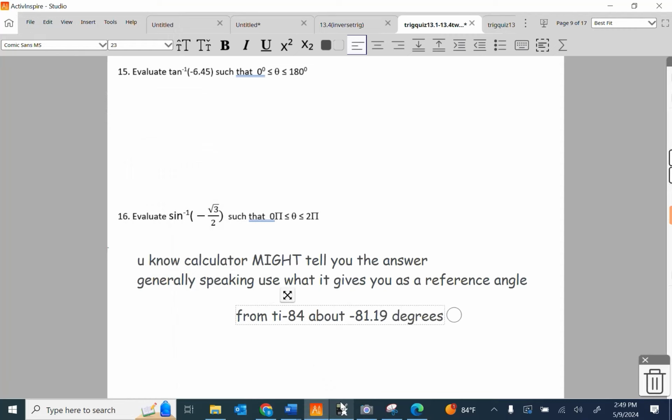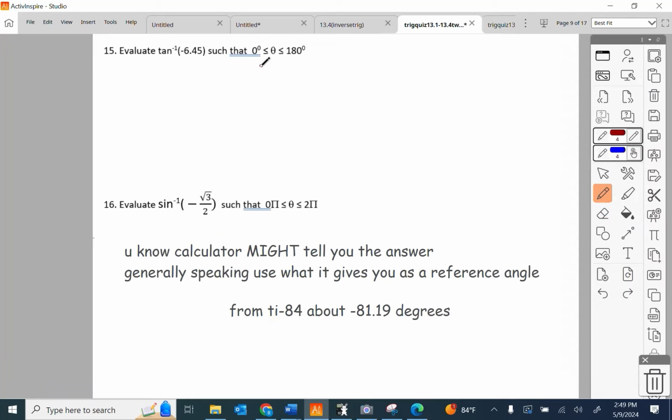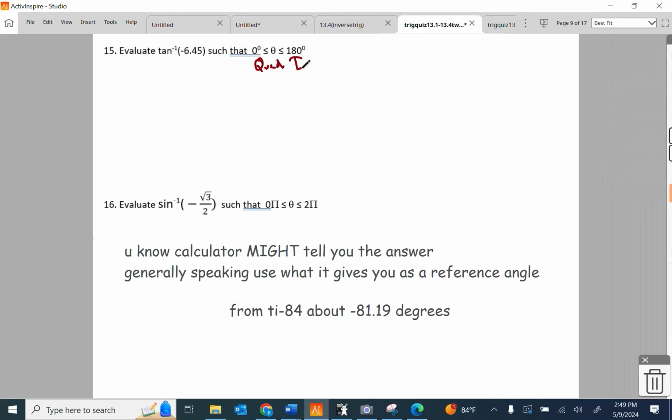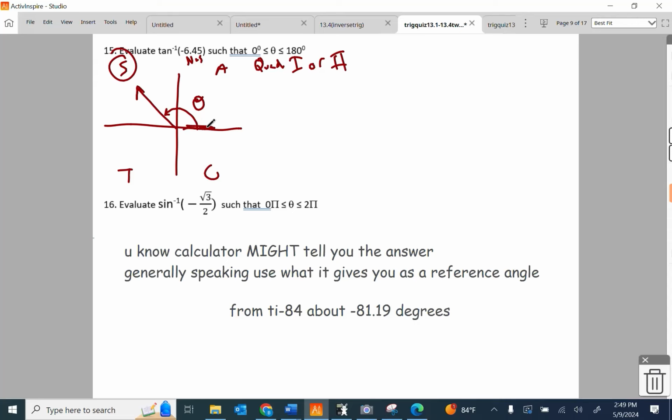Now, up top, it talks about the angle lying between 0 and 180. This means it's in quadrant 1 or 2, and that answer surely is not there. Now, I'm going to write down the old acronym, All Schools Torture Children, and I notice that this is negative, which means I'm here, because quadrant 1 is all ratios positive, quadrant 2 is sine and cosecant positive. So my angle is going to have to be in this quadrant, okay? This is my angle. Starts here, rotates to there.